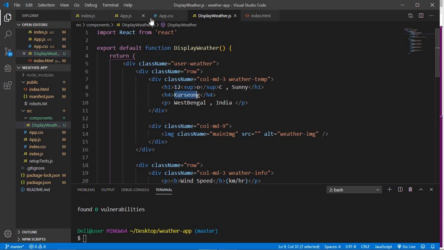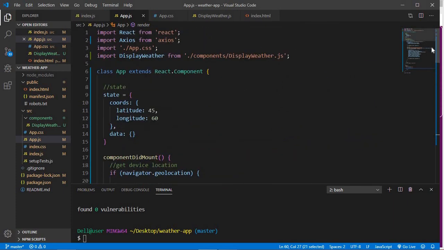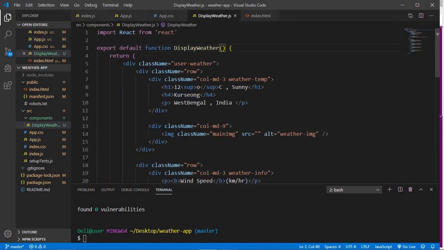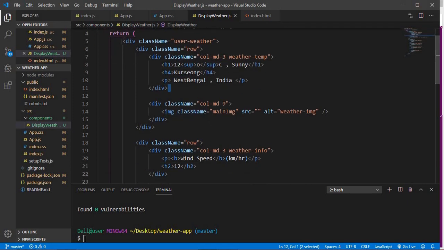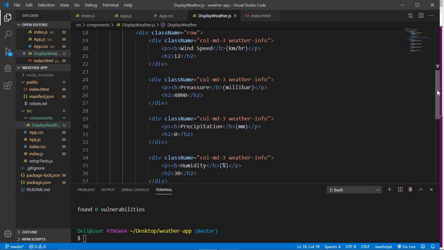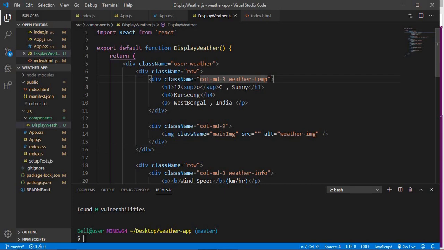Okay, that's from the state. So right now the weather details, everything is in our state. So what you're going to do is pass that state as a prop here, and in our displayweather.js we're actually going to call that prop and add the dynamic data all here. Alright, and again, if you want all this code, you can go to the link that is in the description down below, which will take you to my GitHub page, and you can download this file and use it there.